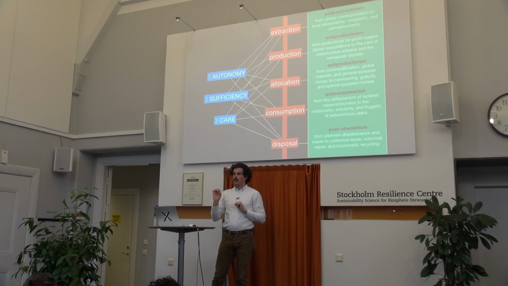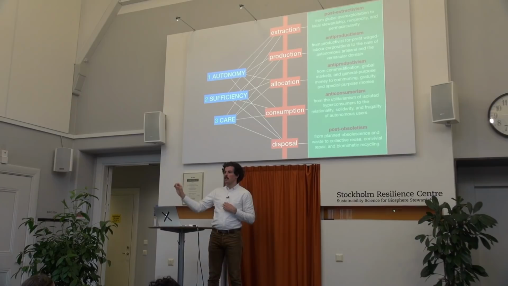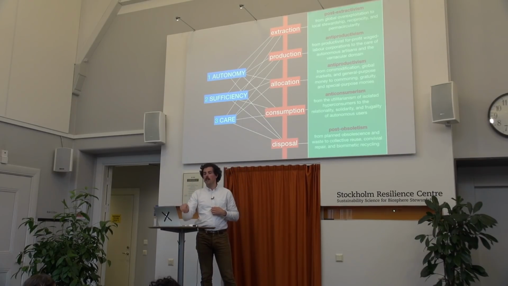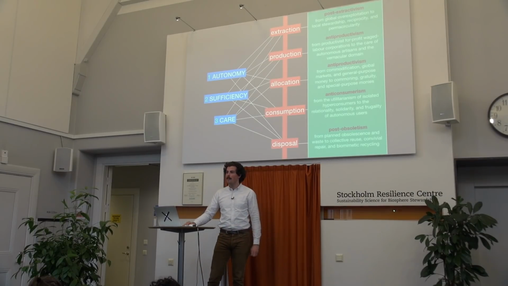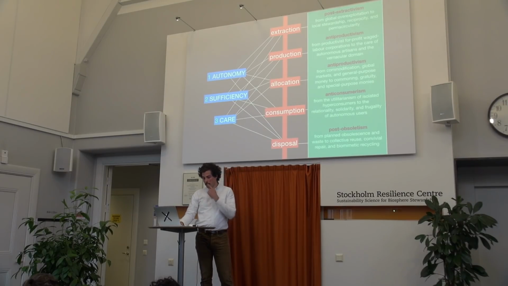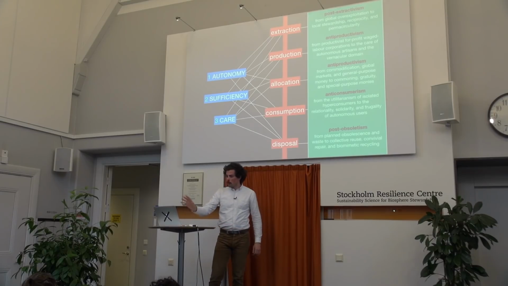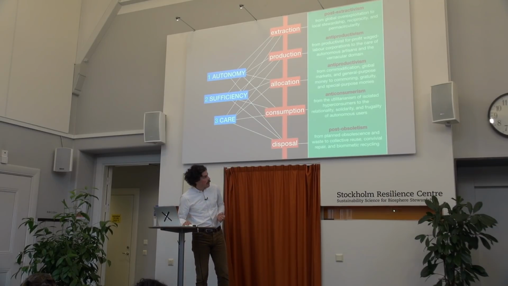And for me, sustainability and happiness are emerging properties. For example, care is a principle of non-exploitation. If you do not exploit the environment, then as a result, you have ecological sustainability. So here I'm really trying to get to the root of it. Not to solve just the environmental problem we have, but to put an end to patterns of exploitation at the source that leads to environmental exploitation. So autonomy is a principle of collective freedom. Sufficiency is a principle of distributive justice. And care is a principle of ethics based on non-exploitation. So a couple of words on each.